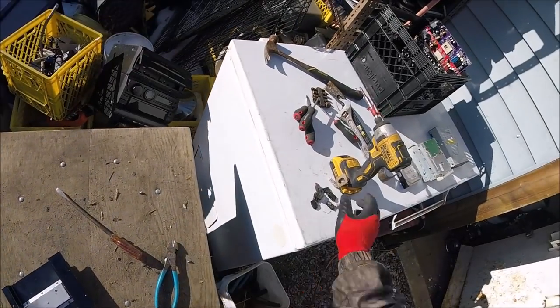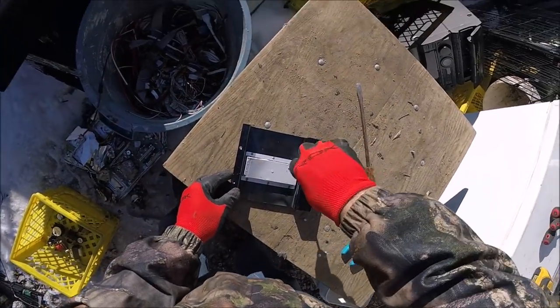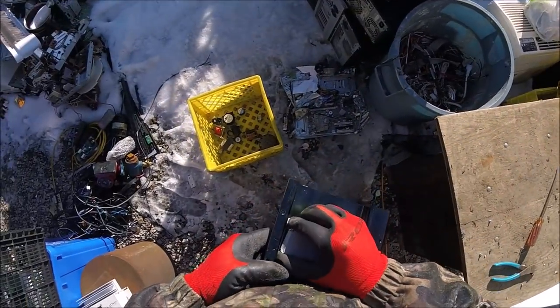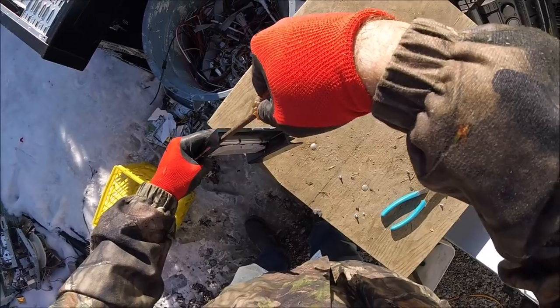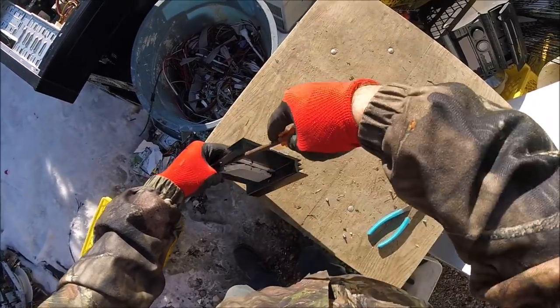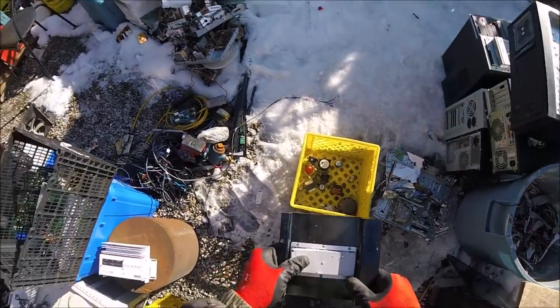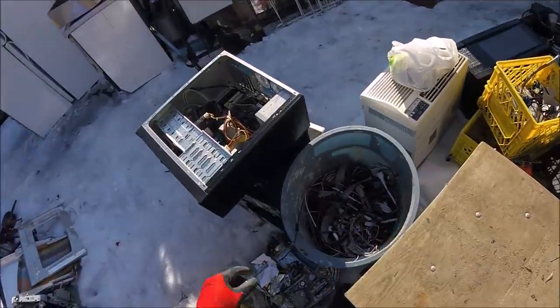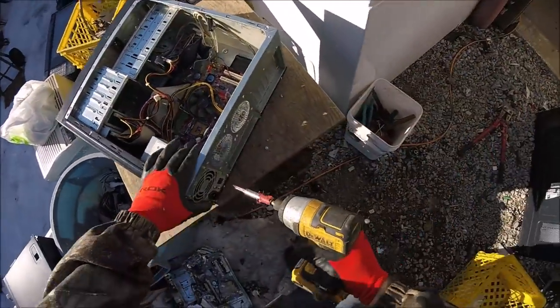Here's the heat sink. Don't have the right tool to pull it off, but anyways, let's see where it is. Okay, let's strip another one. So let's start with the computers here.